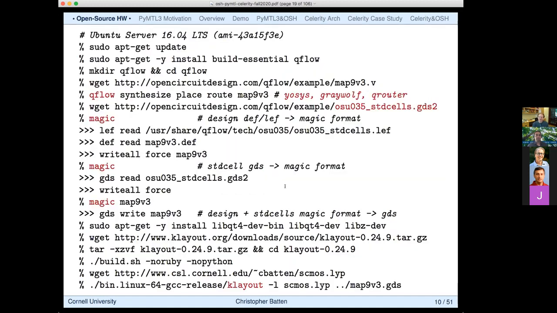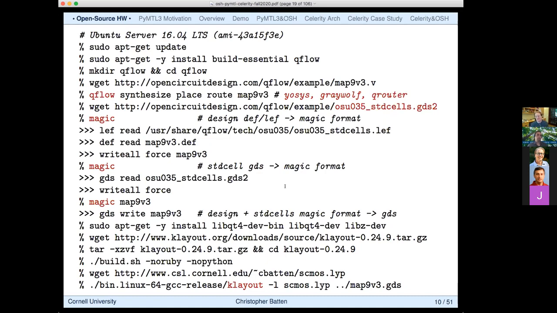So 2 years ago, I got to go on my sabbatical. One of the fun things about sabbatical is you get to sit around all day and brainstorm and tinker and do coding. And so one of the things I wanted to do is see what's the minimum number of commands to push a design through the flow using the state of the art in open source CAD about two and a half years ago. And this is what I came up with.